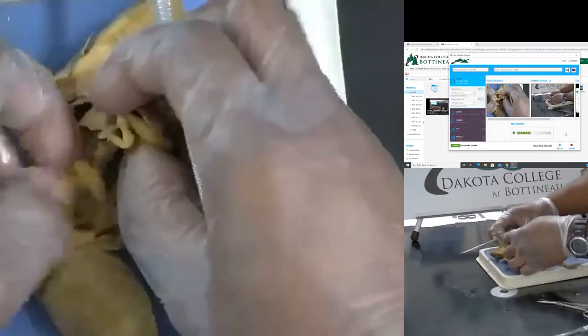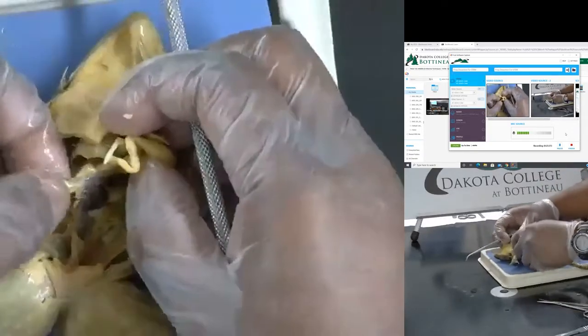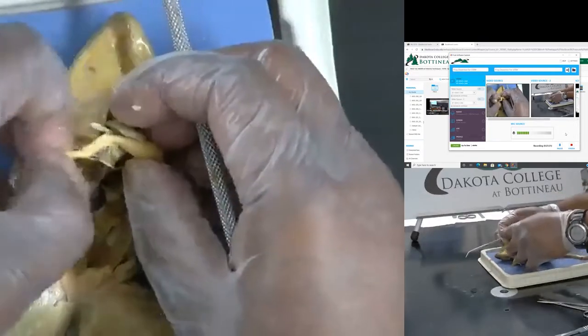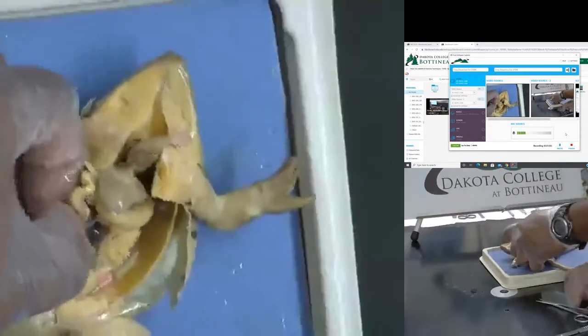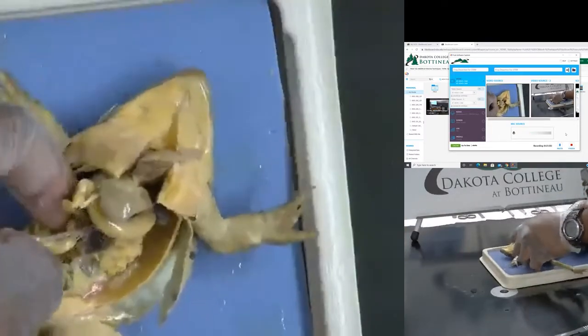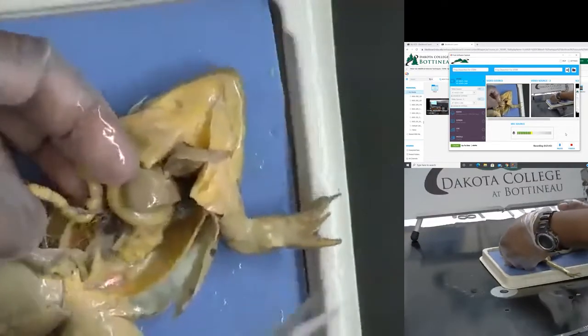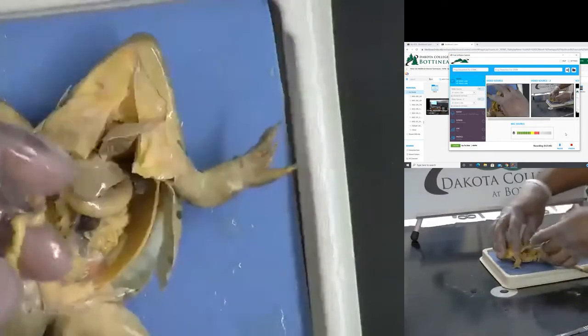In humans, this small intestine is about 6 meters long. Okay, I'll just cut that part, otherwise you know what comes out of the intestines, right? Feces. So try not to puncture it.